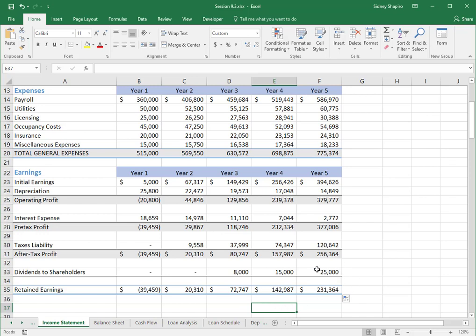Okay, so here we have the amount that we're paying dividends to shareholders, like you can see in figure 9.30 on page 579. And then finally, at the end, based on these calculations, the retained earnings of the company will grow to $231,364. So this is the amount that we get back after everything else, after tax and after our shareholders get paid dividends and get paid back. Accounting for depreciation, interest expenses, taxes, and owner dividends, at the end of the 5th year, we have completely repaid our $400,000 loan and completely repaid the investors.